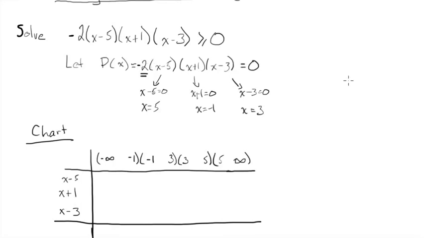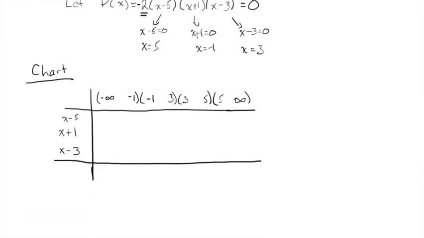So here I've got a negative 2. What I'm going to have to do is put that in here. So let's say I have a negative 2 above in my chart. Actually, the negative 2 I'll do first. Negative 2 is easy. If this was negative, well then the negative 2 is always going to be negative in any interval. It doesn't matter what x is equal to for negative 2. So we always have a negative here.